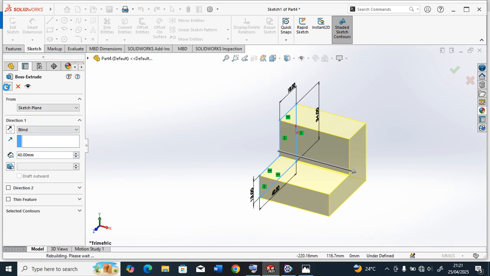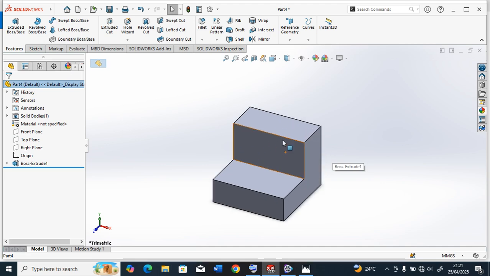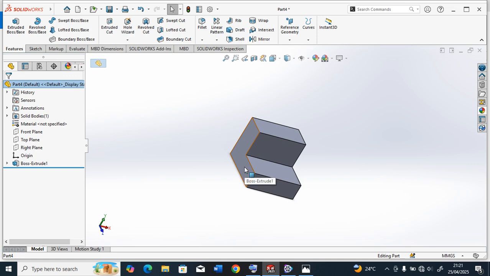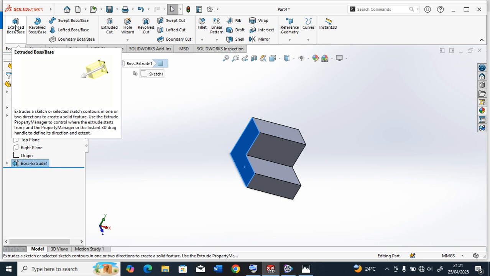Okay. We would have this, then with this pen here, we can extrude this.